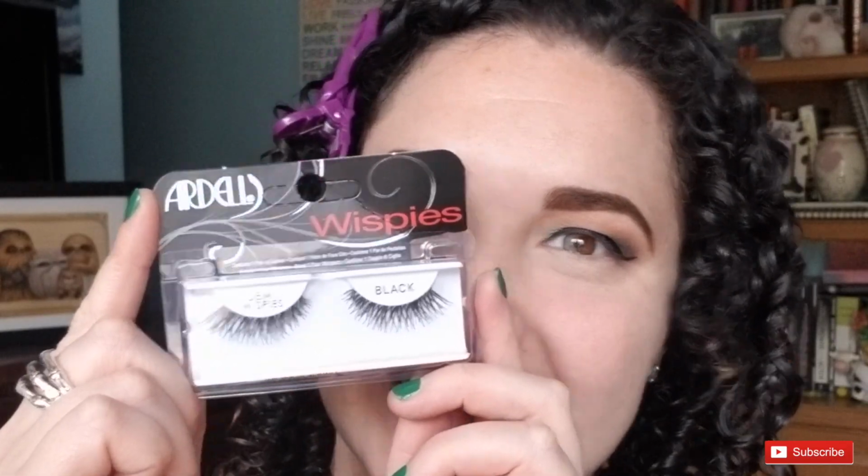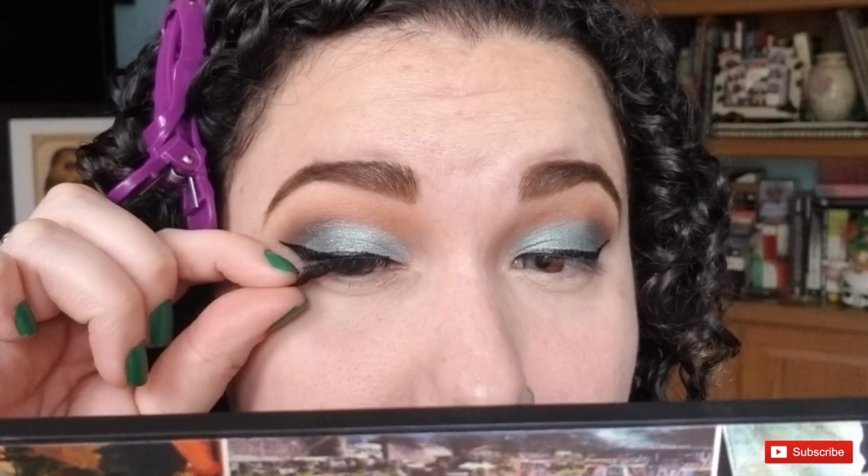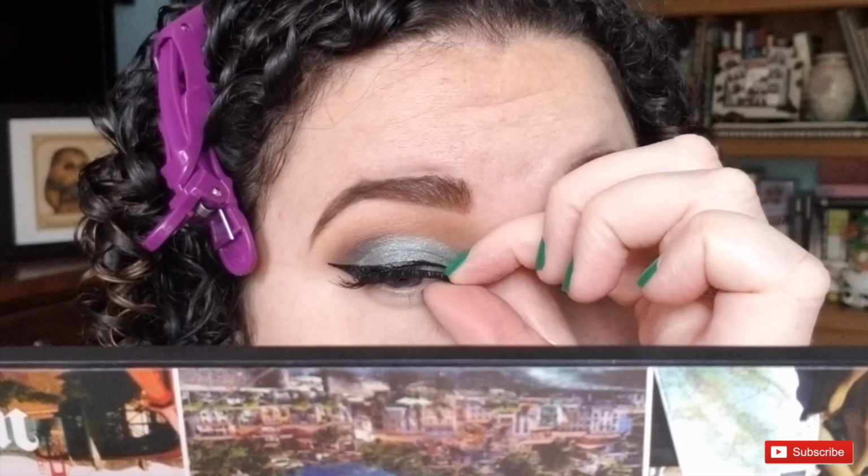As for falsies, I'm doing it. So for today, I'm using a pair of Ardell false eyelashes, and these are Demi Wispies.